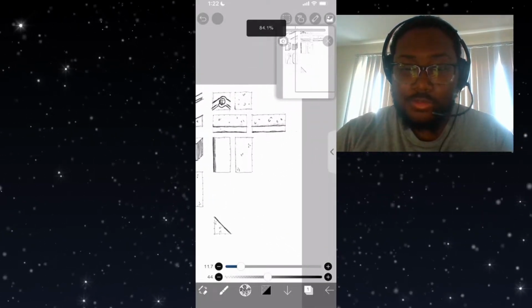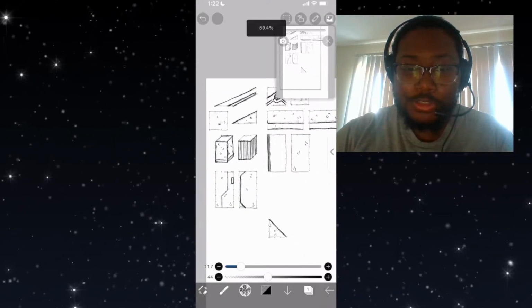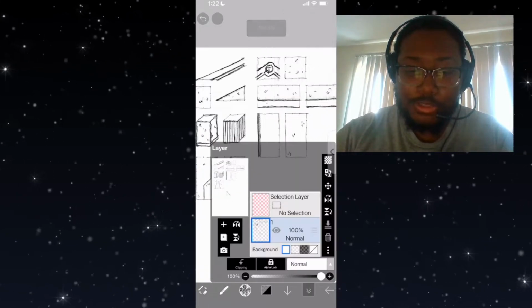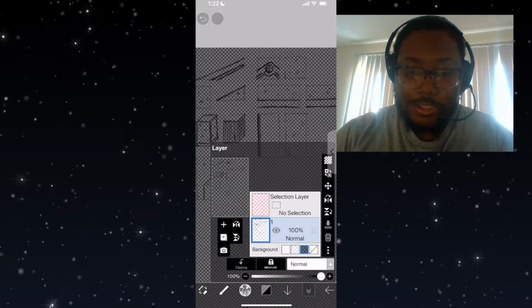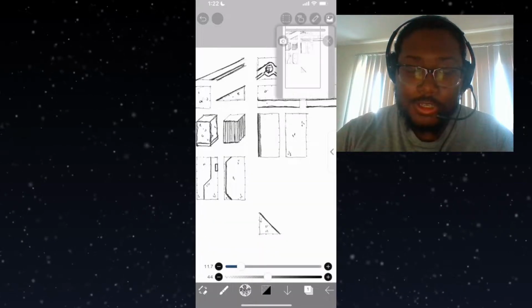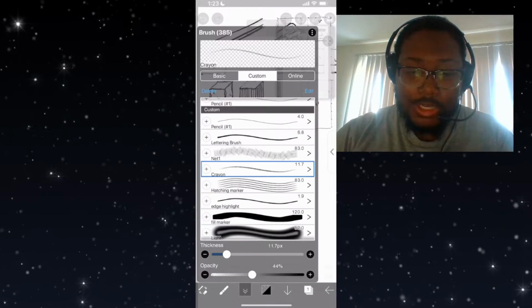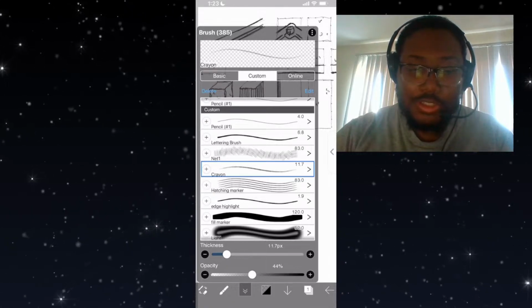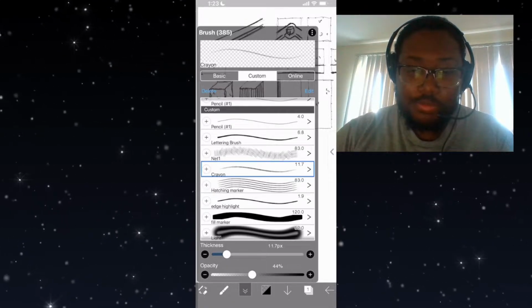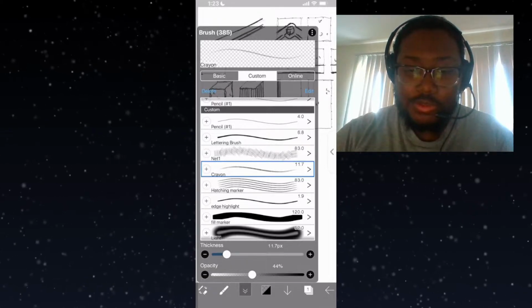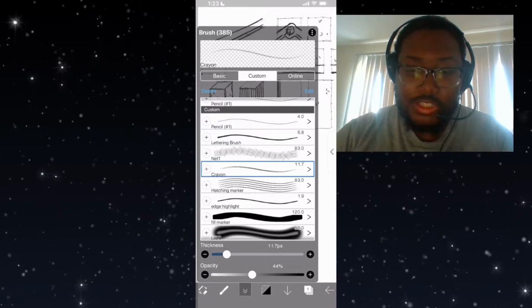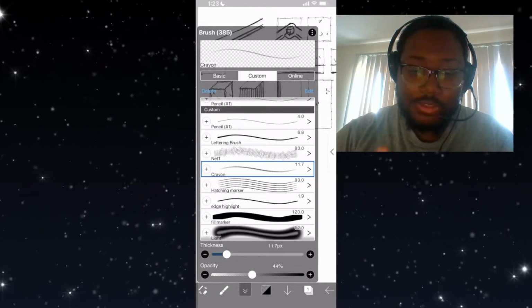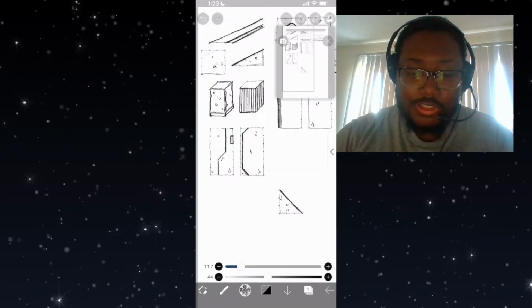So here, we're just gonna start off with the basics. I'm gonna make the background. I'll probably leave it white for a little bit right now. And I have a few brushes. Most of these say custom, but these are mostly generic brushes that you can get without actually doing anything. I just modified them a little bit to fit the style I'm going for.